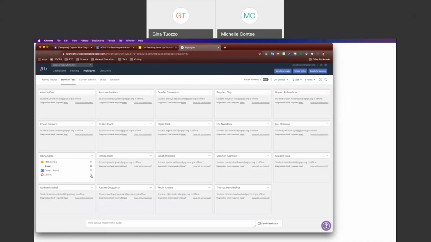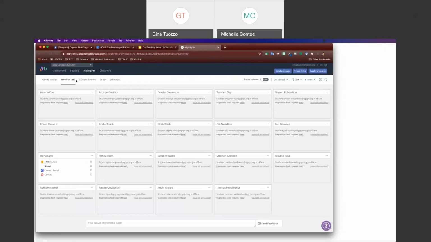If I needed to close something, I would just click on the X to be able to close it, and it would ask me, why do you want to close this? I might provide a message to the student, or determine it's inappropriate or something of that nature. But I also have some additional items here. If I click the three dots for any student, there's a number of things I can do. I can send them a message and say, hey, Jenna, looks like you're a little bit off task right now. Can you please close this tab and refocus and come back and join us? I can send links. If I say, oh, are you having trouble finding the resource? Here it is, and push the link out directly to that student or students that need it, okay?